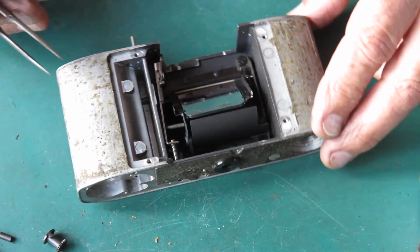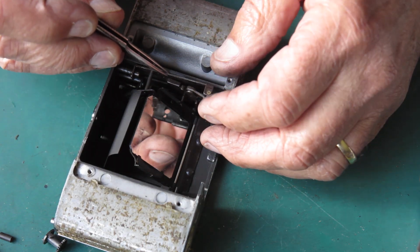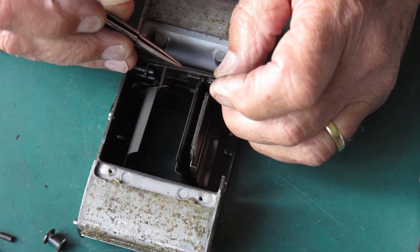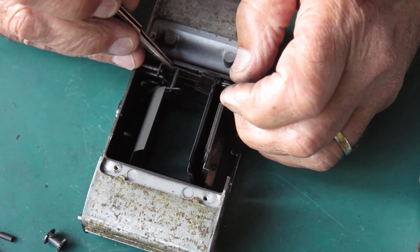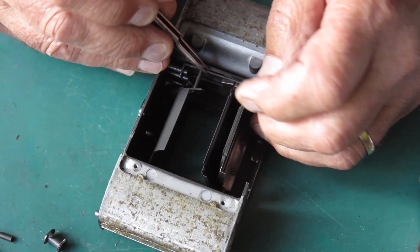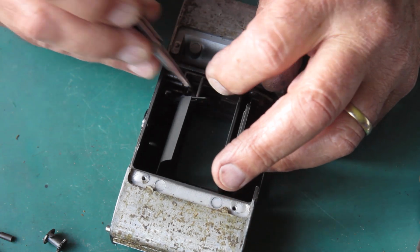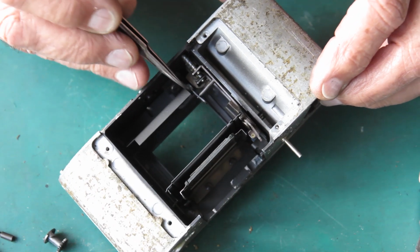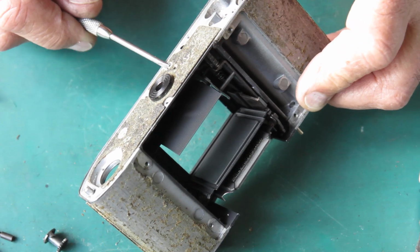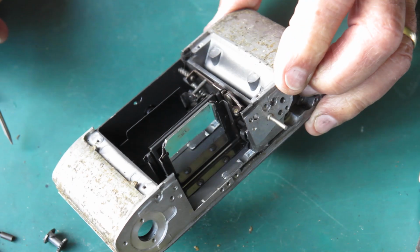Okay, so now we can lift these levers off. I'll lift them out one by one. I'll take the front lever out. Of course, as soon as I disturb these, everything flies up out of place. I'm going to release this lever first, I think. Oh yes, someone's done awful things to that.